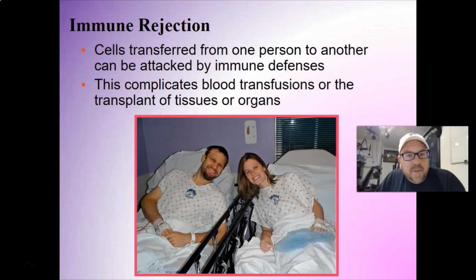So these people right here, I know both of them very well. This is my sister-in-law, Amy, my wife's sister, and that's their cousin, Brian. Okay, and I guess my cousin now, right? Brian. So what happened was Brian was dying. Brian needed a kidney very badly. And this happened many, many years ago.